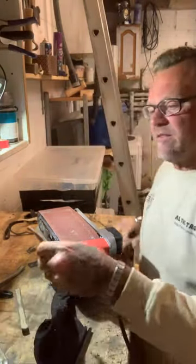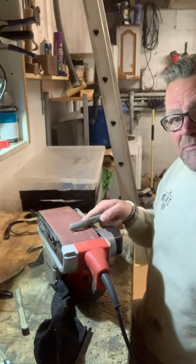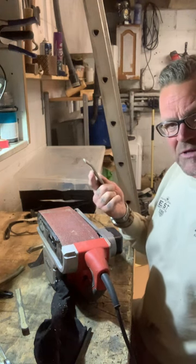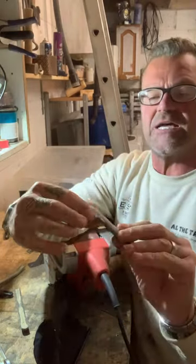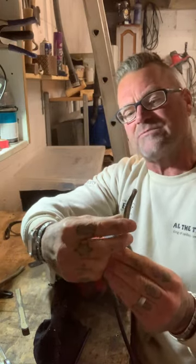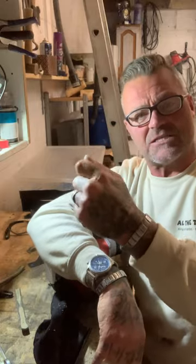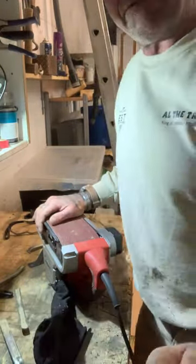So get your rubbing iron, your dinger that needs re-working. It's obviously going to be noisy. The belt obviously runs this way, and I'm going to get the iron — the dinger, the re-bucket handle — and roll it backwards and forwards like this because we want to maintain the shape. Is that convex? So we need that shape to give us the slight recess — the half round — but it's not half round. Anyone that rubs up half round, you're doing it wrong. That's what I'm going to do now.